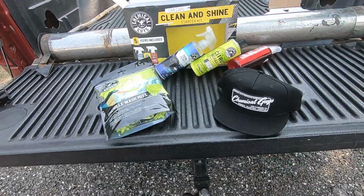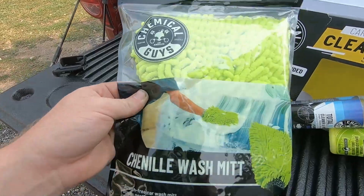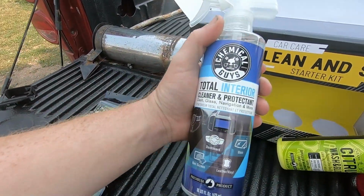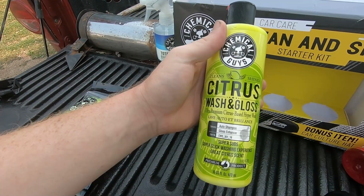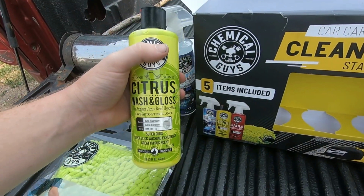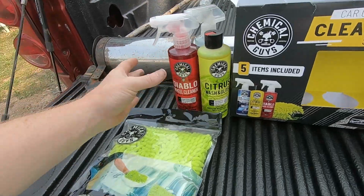Here we go. To start off, what you get in the kit is what you see here. You get one of these mitts, it comes in this package. You get the Total Interior Cleaner and Protectant for dash, glass, navigation, and more, in a nice little spray bottle. You get the Citrus Wash and Gloss, an ultra premium citrus based hyper wash auto shampoo and gloss enhancer. Makes it look good. And you get the Diablo Wheel Cleaner. Those are your primary things.